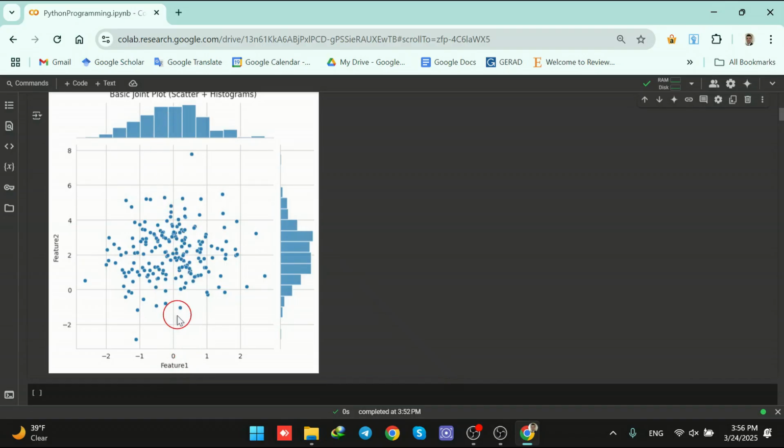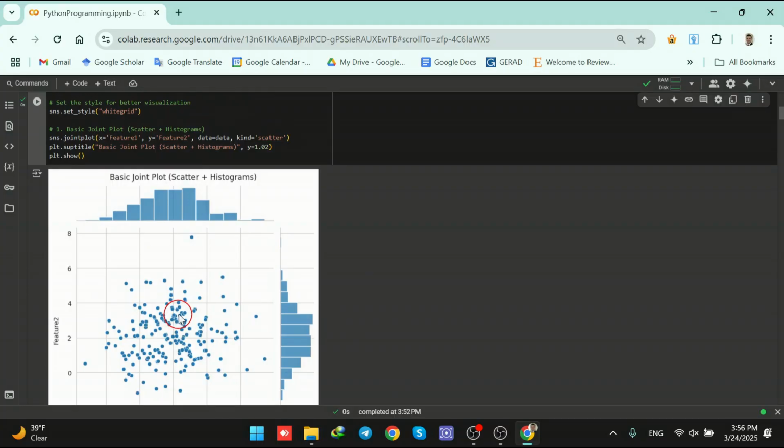Both histograms indicate that the data is roughly normal, because we see the pattern of a normal distribution here, with most values concentrated in the center. This is one of the features of the normal distribution.